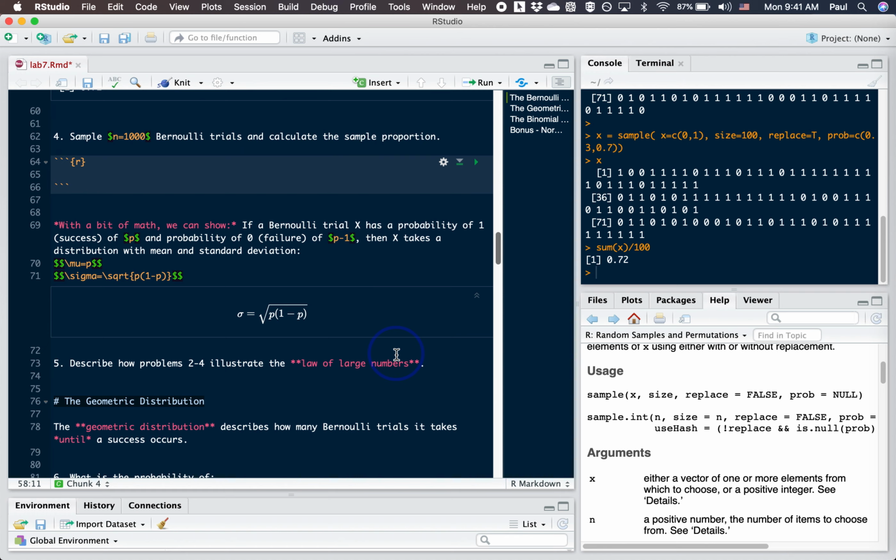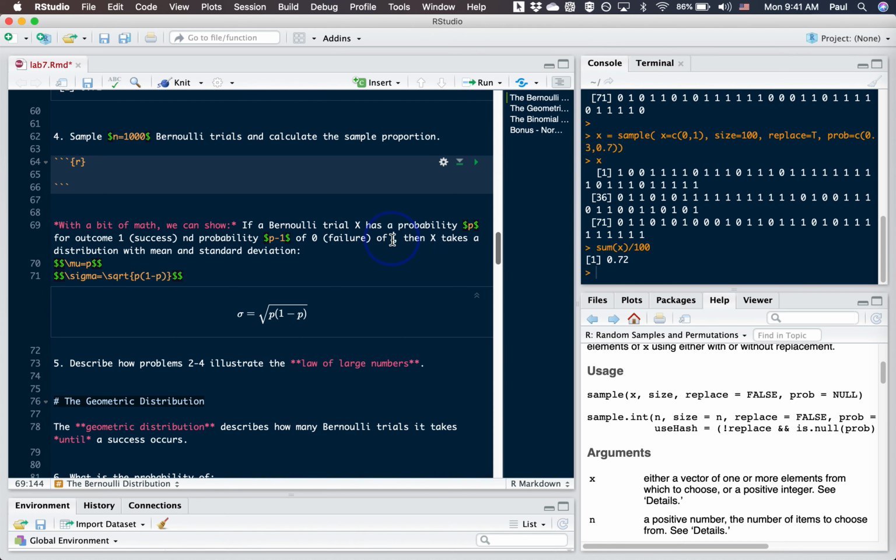Last part of this section is a little bit of theory regarding the Bernoulli trial. It has a mean and standard deviation that we can actually calculate using a little bit of theory, but I'm just going to give it to you here. So the groundwork is we've got a Bernoulli trial X. It has probability P for outcome 1, success, and probability 1 minus P for 0.